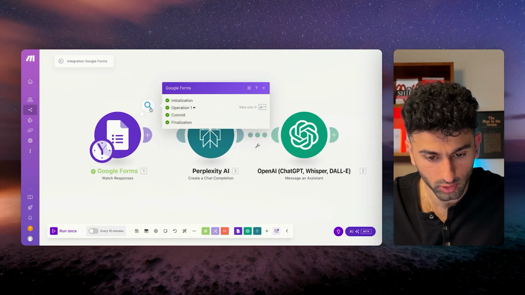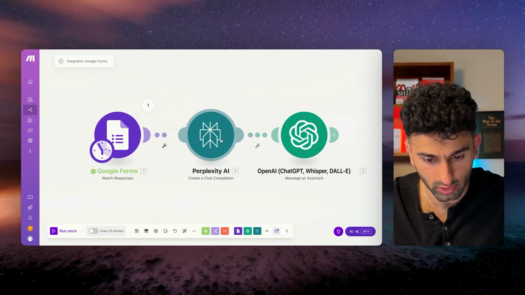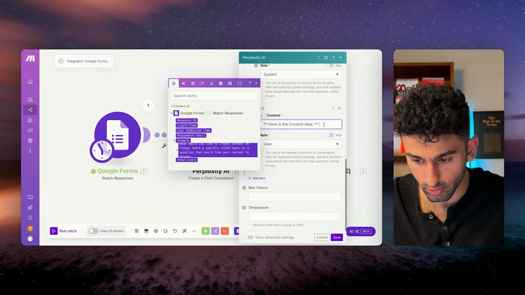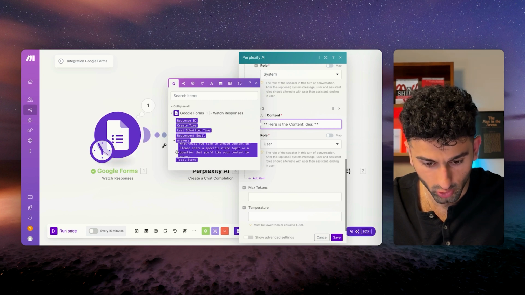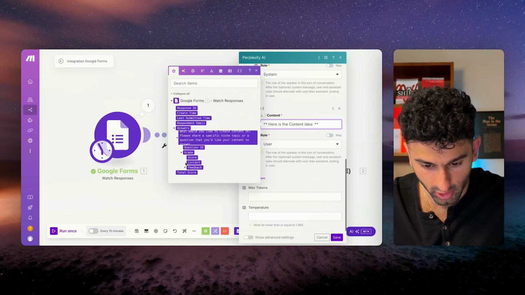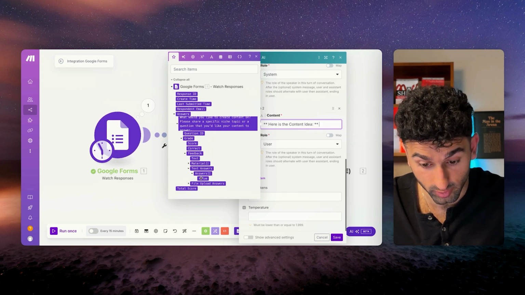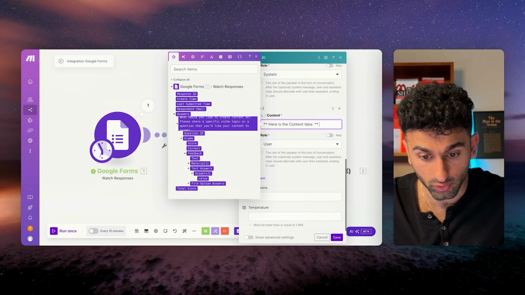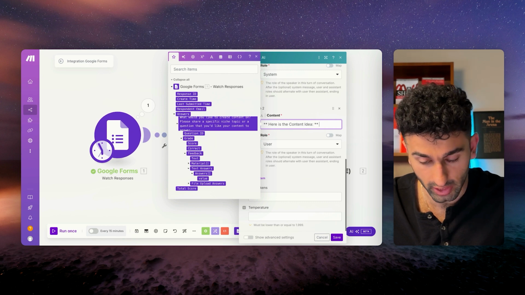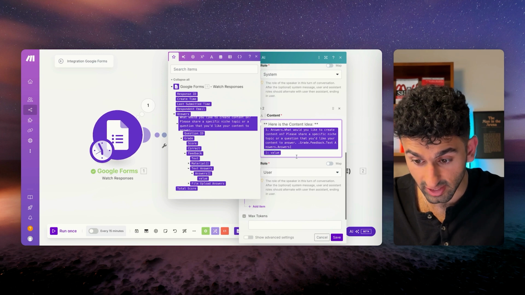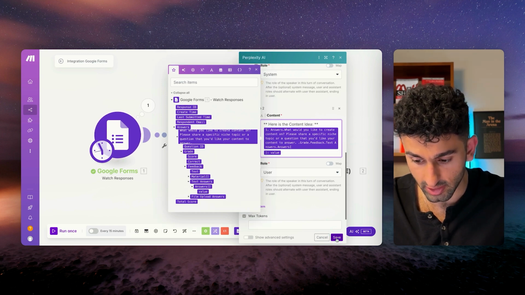Once you copy that form ID, you want to run it once just so that it can grab all the information. It knows what information to grab, so that when you come here and look for the content idea, you're able to select the variables that come in. So we go to text answers. There's a couple different selections you want to click, so make sure you follow this. The only question I put in my Google form is, what would you like to create content on? It's a long answer question. So we're just going to pass in the value of that text answer and say that is the content idea that we want to make content on.